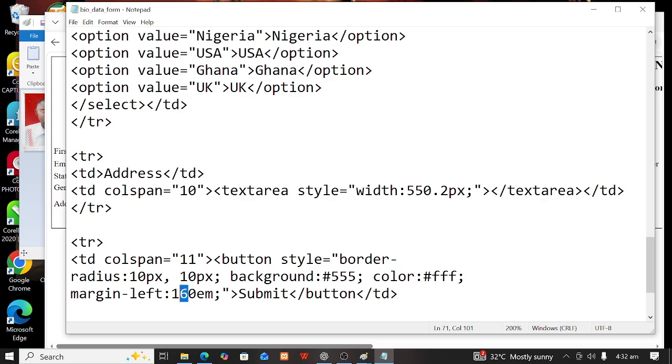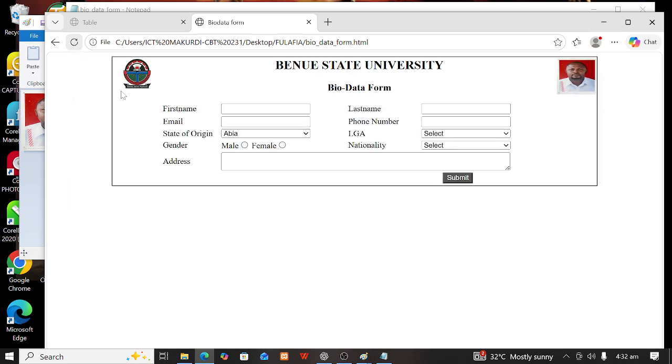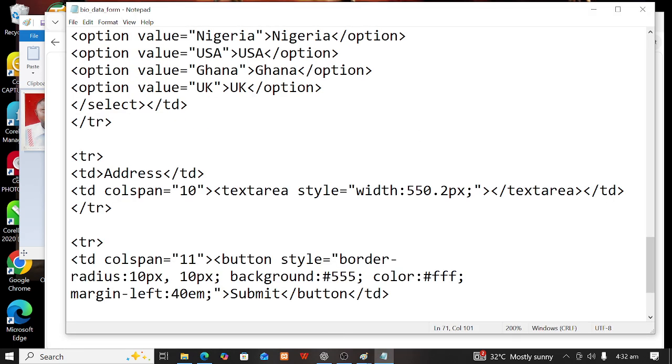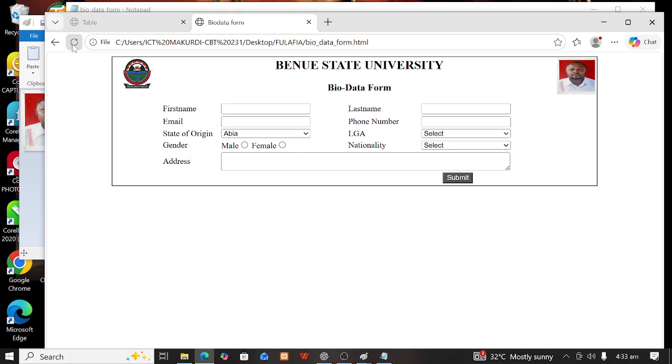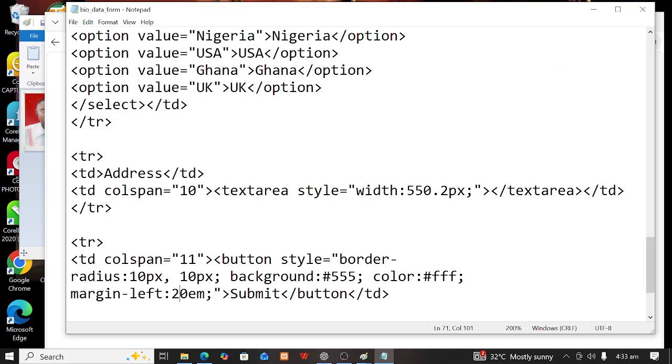Second. You see that this unit is faster than that pixel, huh? Good.